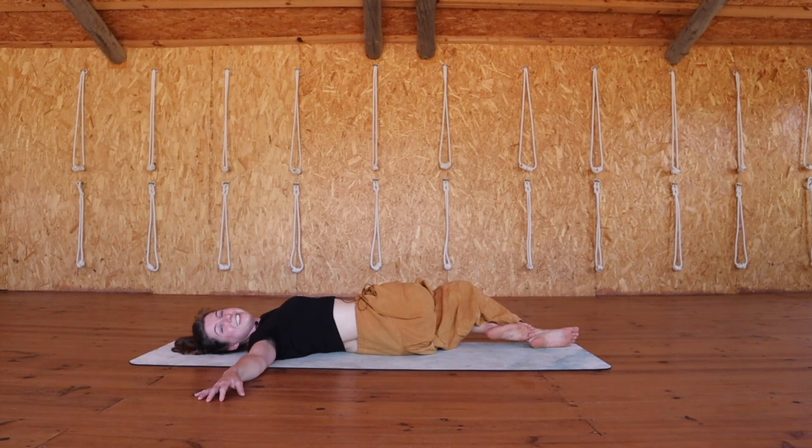We'll be here in this twisted pose for 3 minutes, creating that nice, gentle twist for your spine, helping to release tension. Your breath and gravity is doing all of the work. And the more you can keep your mind with your body, the more of a physical benefit the body is going to feel.